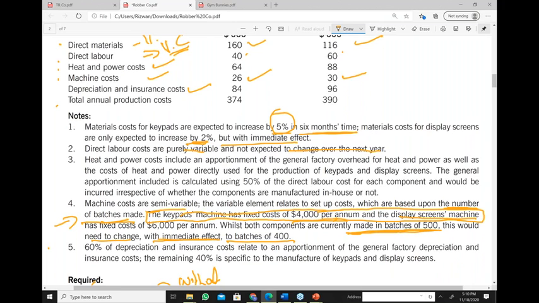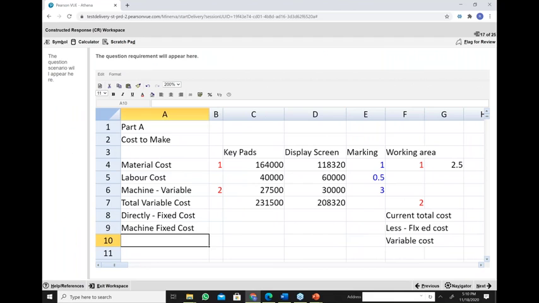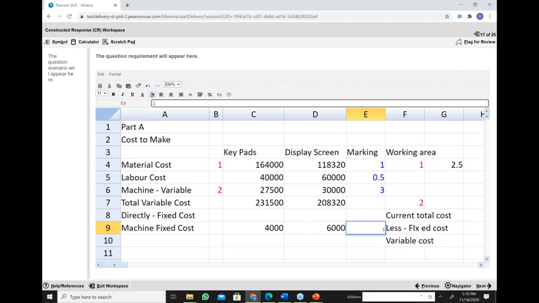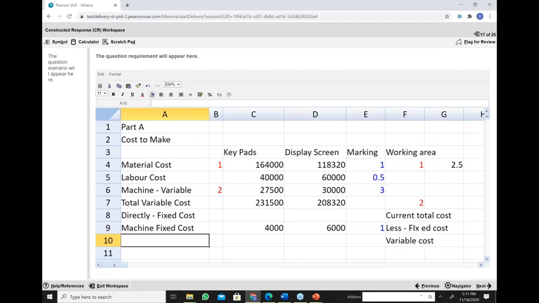But for me, when I read this, I get an idea. Keypad machine has a fixed cost, so it gives me the idea that this relates to keypad machine of 4,000, and display screen machine has a fixed cost of 6,000, so it relates to display screen machine. So I think it's a relevant directly attributable cost, because it is very much related to machines like keypad machine and display screen machine. But if you still think it's not relevant and the statement is not clear, examiner did allow both treatments. So let's move on then. I'll consider this as a relevant cost, 4,000, 6,000. And for doing this, will I be given marks? Yes, why not? If you leave it, then 1 mark. And if you consider it, then 1 mark. Wow, what else do you need?